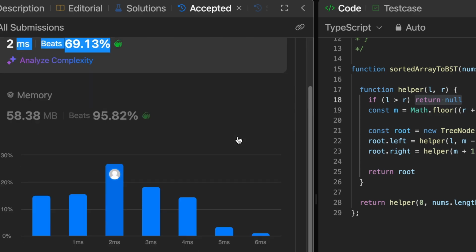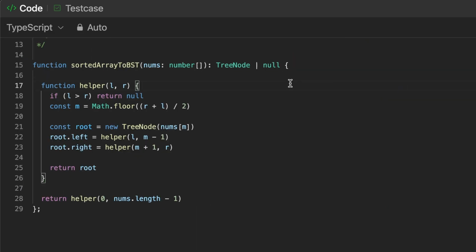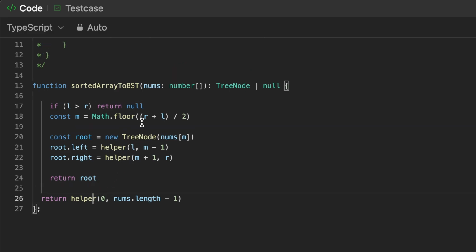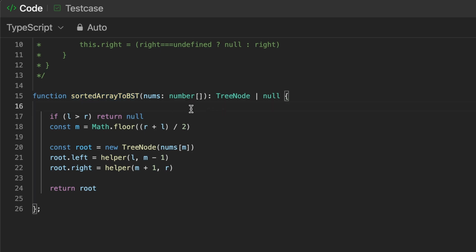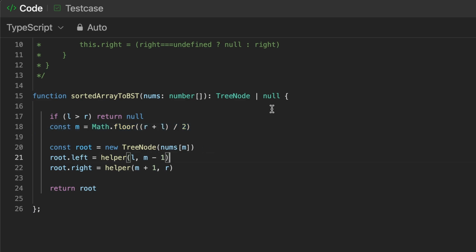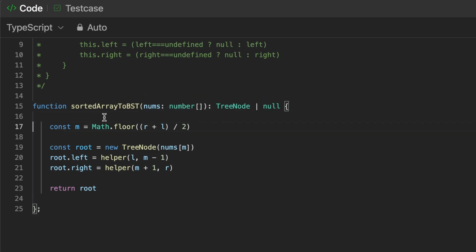And nice, not bad. So I just want to quickly go over the other two solutions for a recursive problem. Essentially, instead of having a helper function, we will be using the given function. So we have the same logic, right? We need to find that middle pointer. And with that middle pointer, we need to create a root and then work on the left and right side. So instead of having our left and right pointers, we actually have to manipulate the given input. So instead of left and right pointers, we will instead say nums.length divided by 2, right?